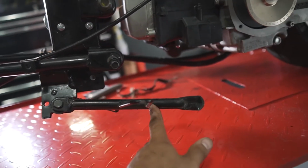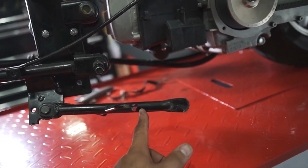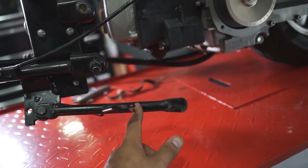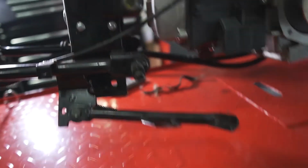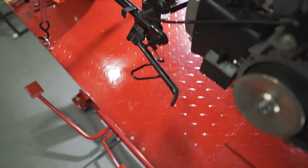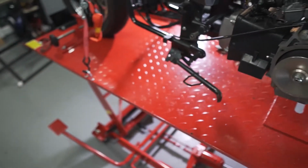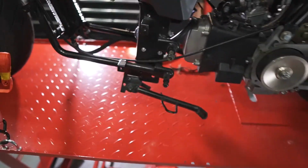The kickstand, I'm gonna make it short. Sorry, man. As you can see, English is not my first language, so I'm trying too hard. So, yeah, well, let's get to work.